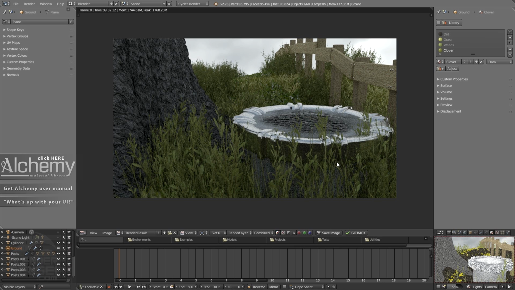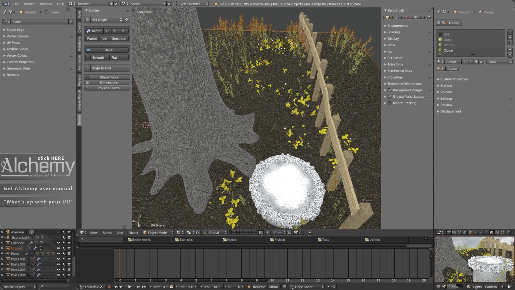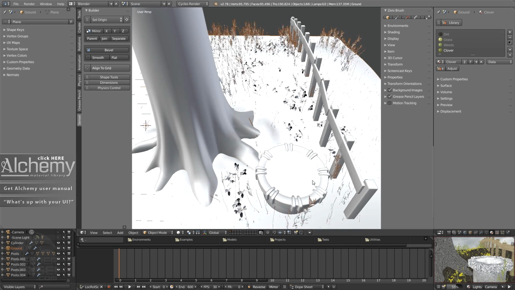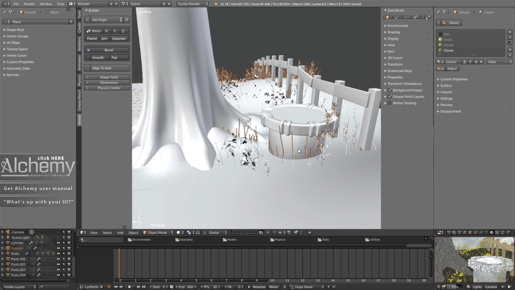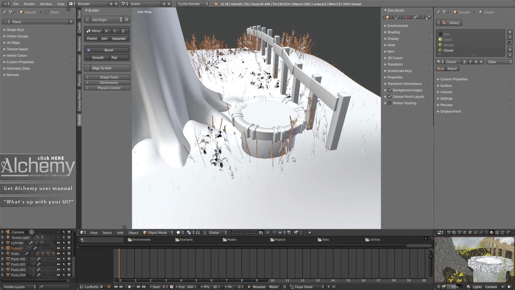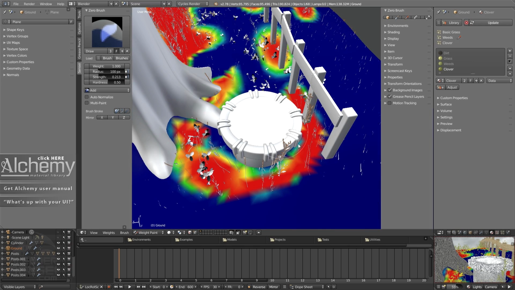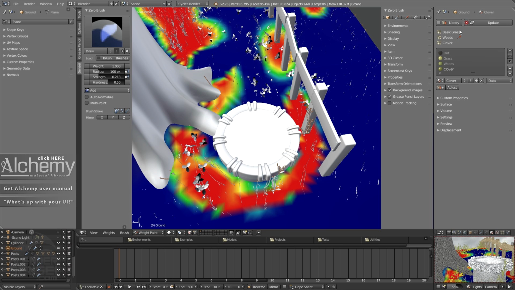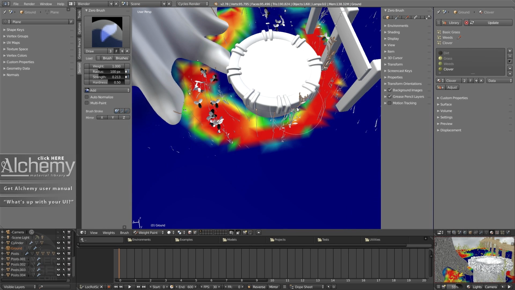So I think we'll press go back here, and I'll press Alt-Z to go into solid viewport shading. Got the ground selected already here, so I could open the library back up to begin painting, or I could just switch this to weight paint, and Alchemy senses if alchemy stuff has been going on, and it will leave you these menus in weight paint mode in the material tab if you need them.